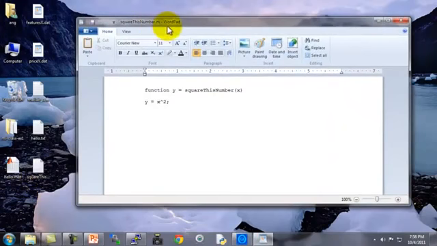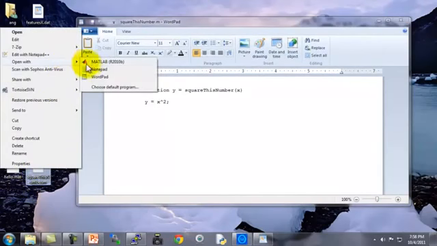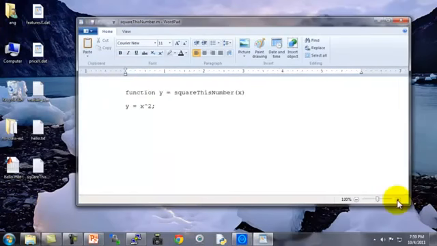Notice that I'm using the Microsoft program WordPad to open up this file. I just want to encourage you, if you're using Microsoft Windows, to use WordPad rather than Notepad to open up these files. If you have a different text editor, that's fine too, but Notepad sometimes messes up the spacing. If you only have Notepad, that could work too, but if you have WordPad as well, I would rather use that or some other text editor for editing your functions. So here's how you define a function in Octave.